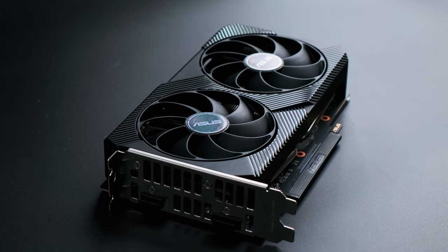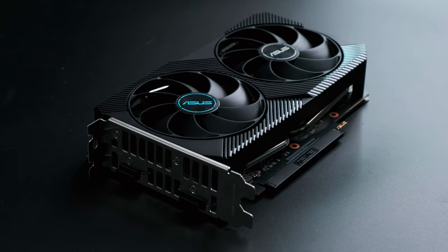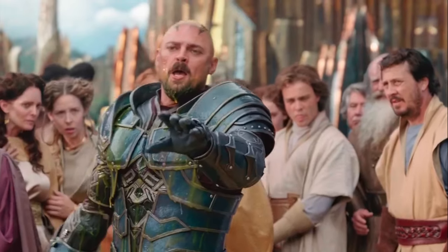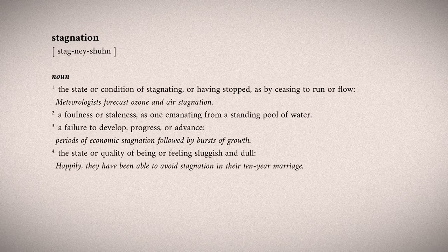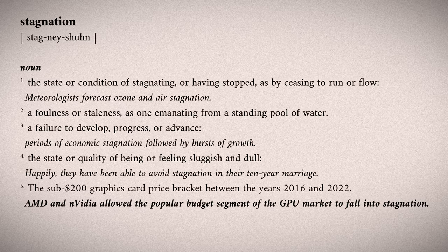So first, a bit of backstory. This is now the third video I've made on this graphics card, and I'm doing this for a couple of reasons. One is that I've wasted over £150 on mine and want to see some kind of return, but mainly it's because I can't quite believe just how badly AMD messed it up. I'd done my research, I knew what to expect. The raw performance chart on TechPowerUp suggested it was on par with the other $200 GPUs launched over the last half decade, continuing the disappointing trend of stagnation in that market segment. But of course, that's not the whole story.